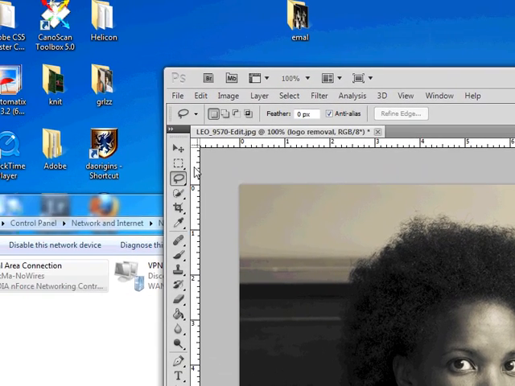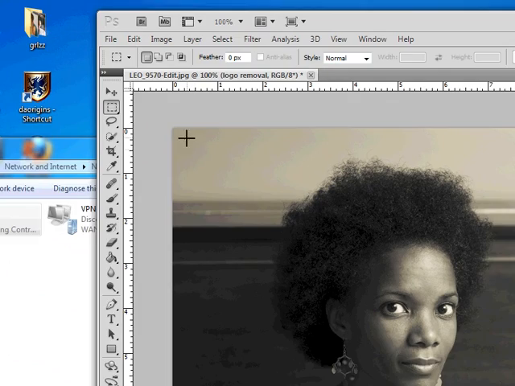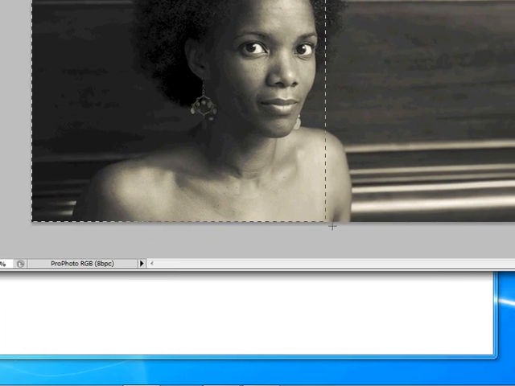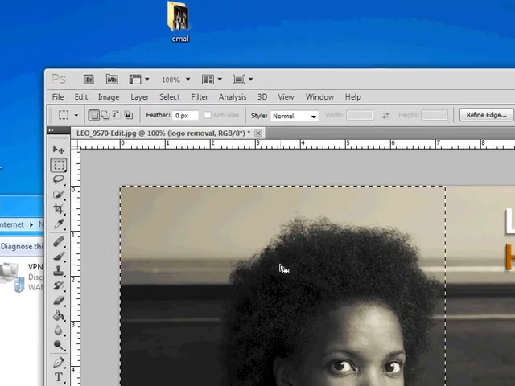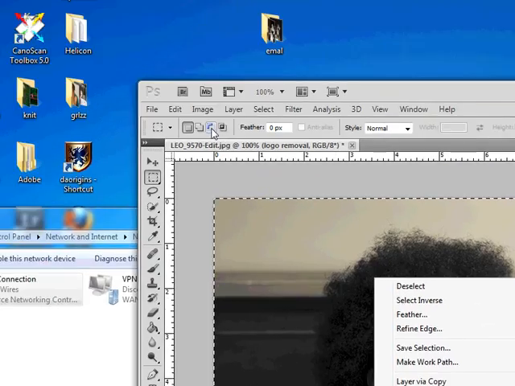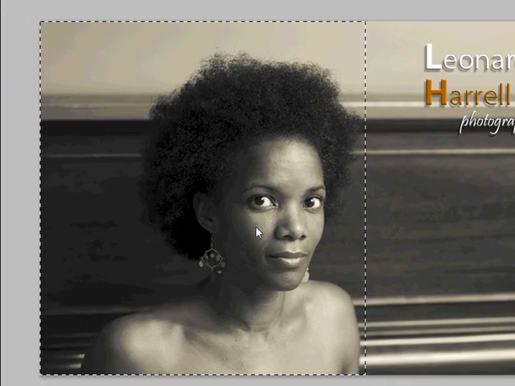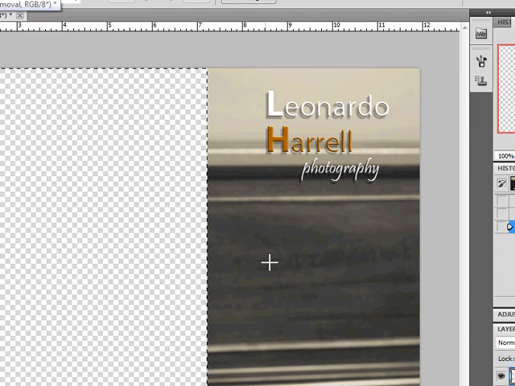So now that we've got our second layer, we'll use our rectangular selection tool to get rid of the info that we don't want to use as source material for our fill. I'll just use the delete key on my keyboard to delete that area. There we go.